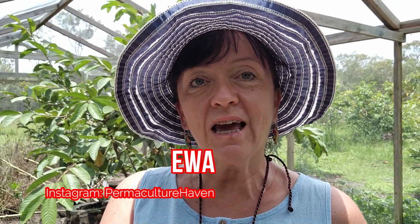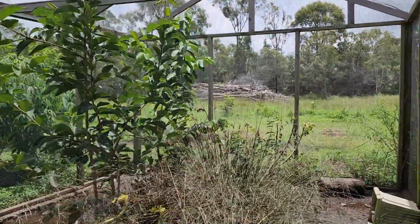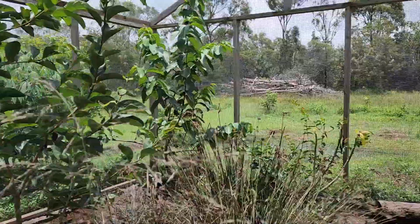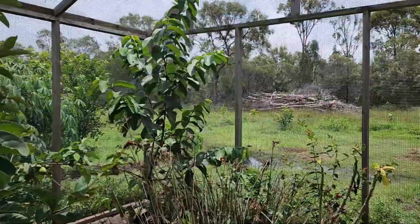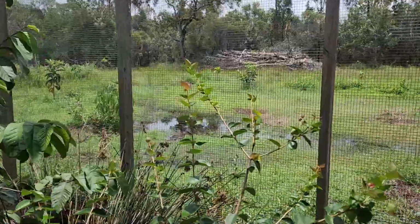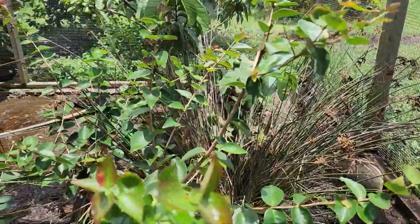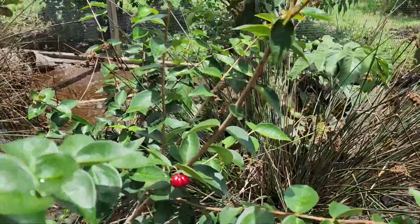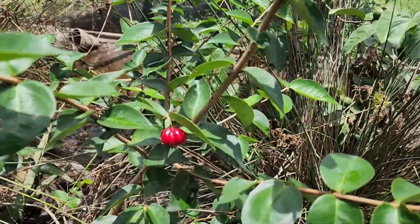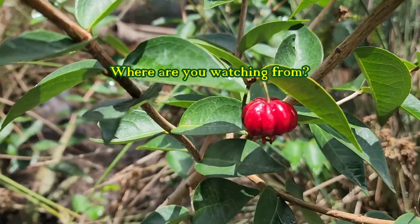Hello. Today I would like to show you and share with you my excitement. Let's get there. It grows here in the quails aviary, in the quail kingdom. And look at it. There it is. My very first black Brazilian cherry fruit.